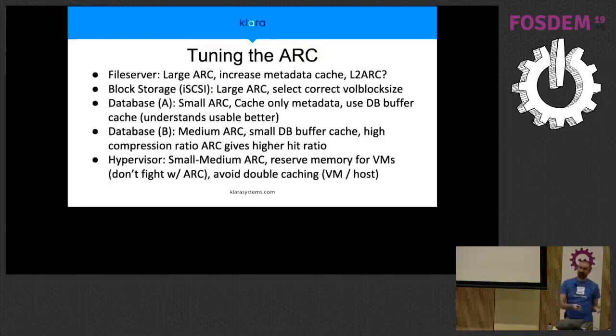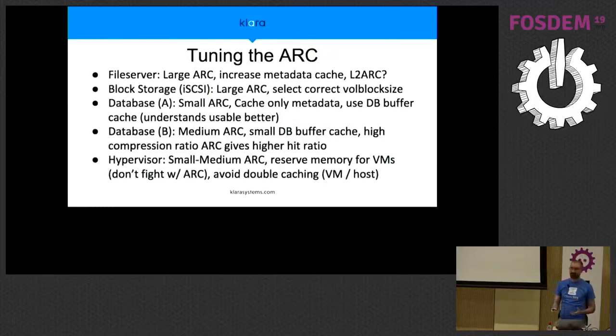However, once the compressed ARC was invented, now you have the advantage of, if the compression on the cache is going to be great enough that having that much larger of a cache is actually going to be a win, you might instead decide to have a medium or large ARC and keep the database's buffer cache quite small and rely on ZFS to do the caching. Because with compression, it could cache 2 or 4 times as much data than the database's buffer cache, because of its higher cache hit ratio.